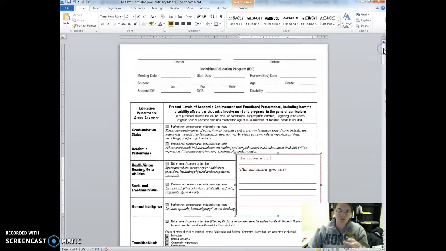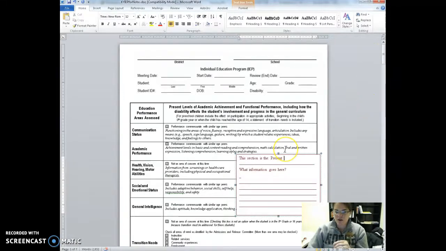You can either do one of two things. You can print it and handwrite it, or you can type right in here and print it once you've typed into it. Either way is fine. You're going to bring a copy to class and you're going to submit a copy on Canvas just so that I can give you credit for doing it. So if you handwrite it, all you have to do is take a picture with your phone or something and upload it on Canvas so that I can see that you did it. I don't need to see the details of what you wrote. I just want to see that you attempted the assignment.